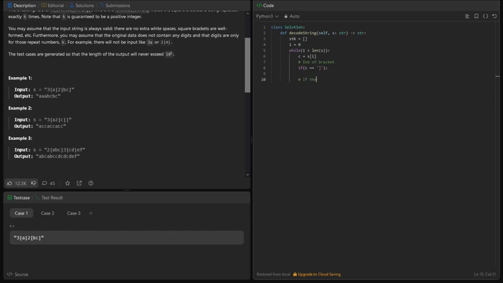And then we have if there's a digit. I've seen some solutions to this handle this inside of this logic, but I actually prefer to do it this way because it keeps our logic separate, and not everything is just crammed into this one if statement. So if there's a digit, we want to record it as an int in the array, and this will make some things easier for later when we need to know how many times we need to repeat it. And this is on the wrong tab, sorry. So we'll do if c is a digit, and then we'll have an else if statement here. And finally, otherwise, it's just a character. It's just another character we need to put on the stack.